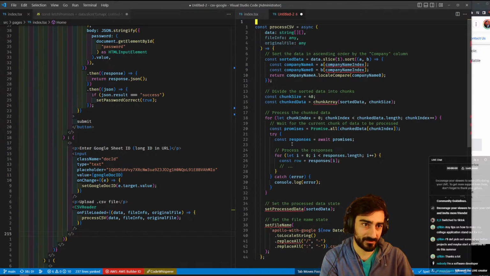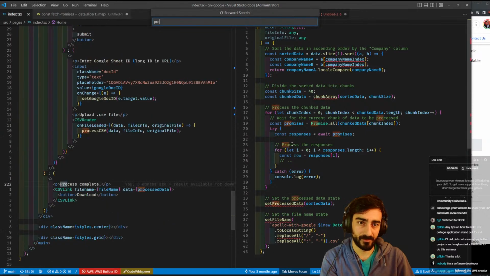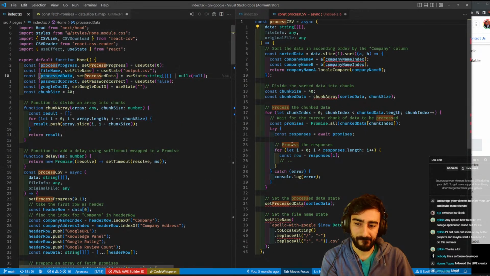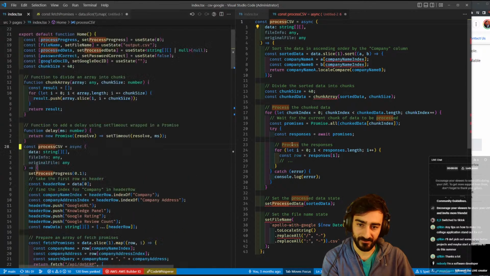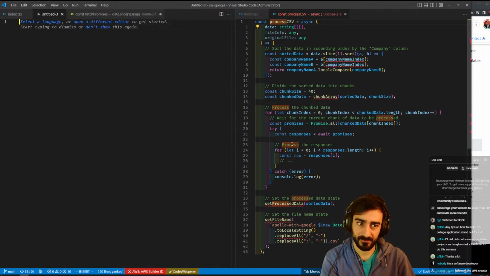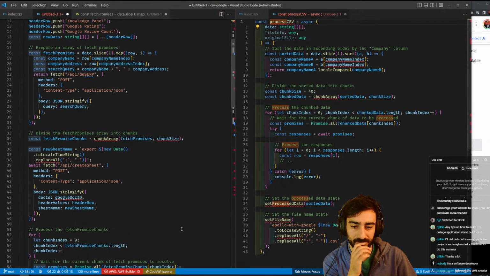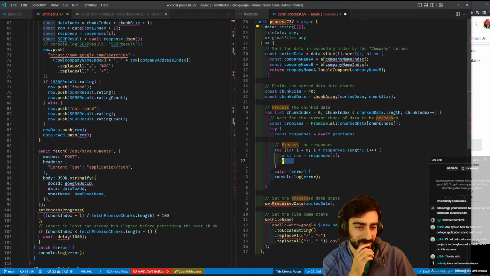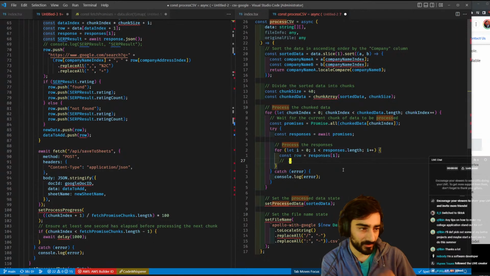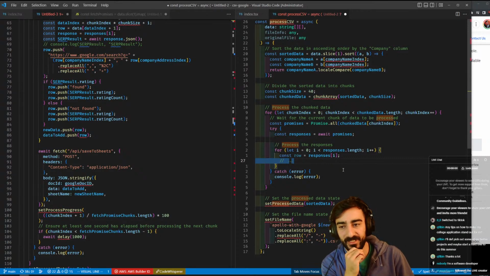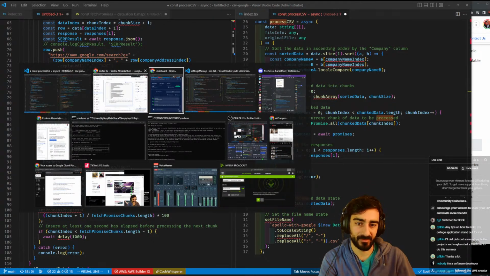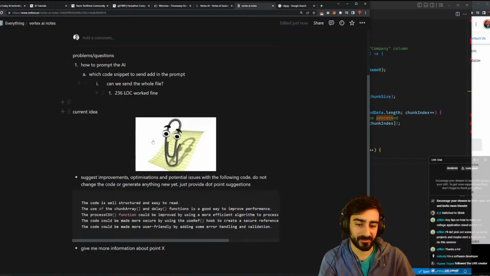So this is the suggested process CSV function from Codey, and this is our CSV function. Wait, this is a big function. This is literally the whole thing, is it not? There's no way that... oh, see here, it's abstracted the code. So ideally, I'd want the VS Code extension to be able to replace the code from inside VS Code, but the way that it's provided it, it's going to be kind of hard. So maybe it just gives you the code and you have to replace it yourself.